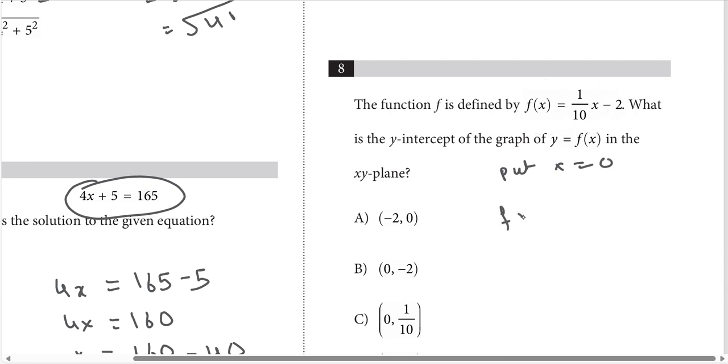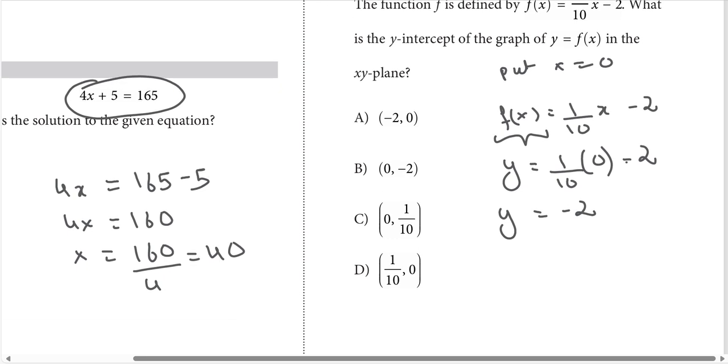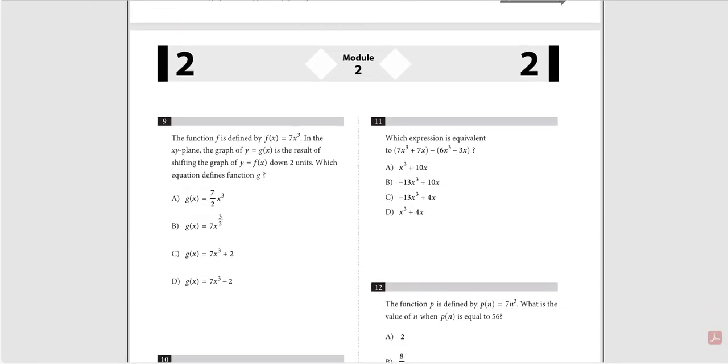very easy. So let's say f of x equals 1 by 10x minus 2. And in my previous video, I said that f of x just means a function in terms of x, which is nothing but y. So y is equal to this, and y comes out to be negative 2. So y-intercept is going to be 0 comma negative 2. And there's an option which can be really confusing, same as the mistake I did. It is going to be always the x-intercept and y-intercept. We know x-intercept is 0 because we are talking about y-intercepts.